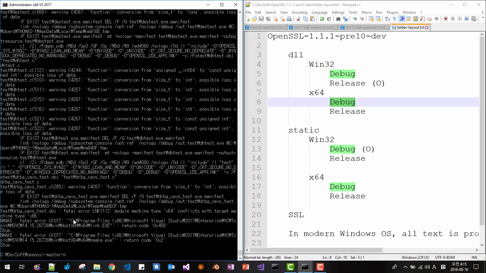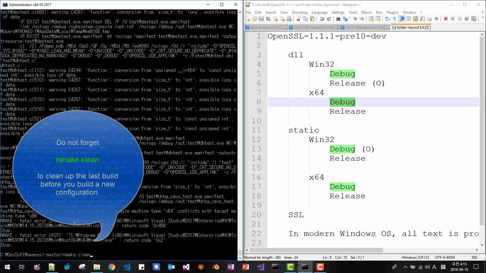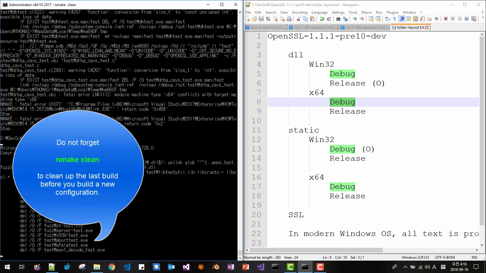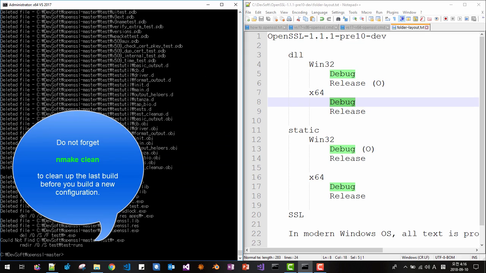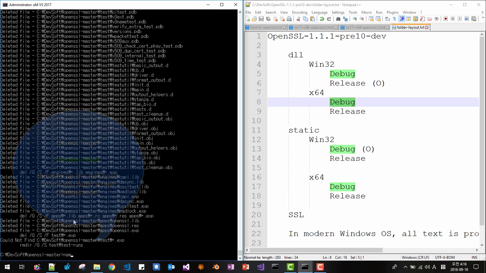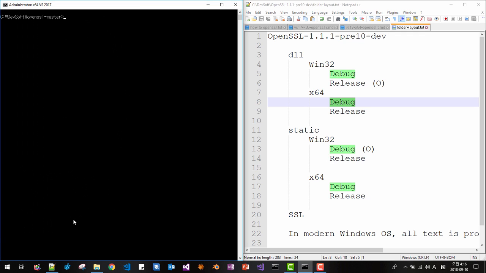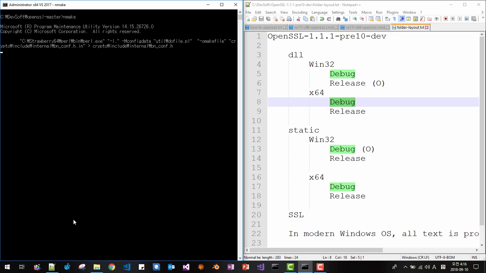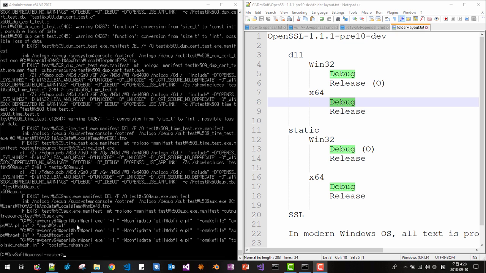NMAKE clean. Let's clean up. Then build again, NMAKE. We are building from scratch again. When the build is completed, now make test.